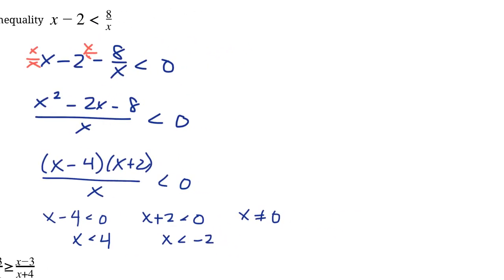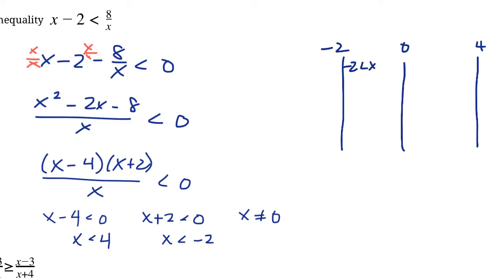And we did it in a similar way to how we did it the other time. So our critical points, I like to write out the critical points first. Our critical points in order are going to be negative 2, 0, and 4, right? Set up the table. Between negative 2 and 0, we could say negative 2 is less than x less than 0, and x is between 0 and 4.